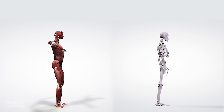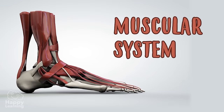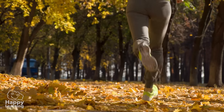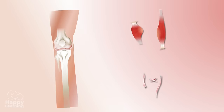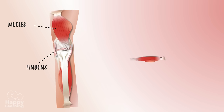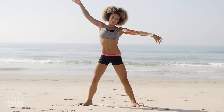The musculoskeletal system is made up of two systems: the muscular and skeletal systems. The muscular system is the active part. Muscles are between our bones and skin, and they are joined to our bones through tendons. They are elastic organs that can be lengthened or shortened, causing some body part movements.